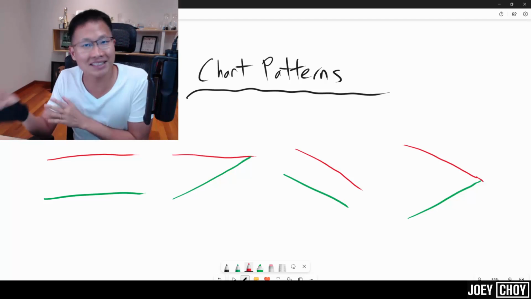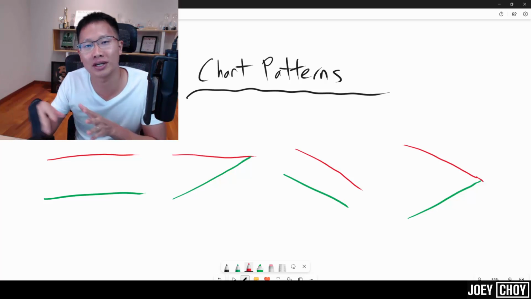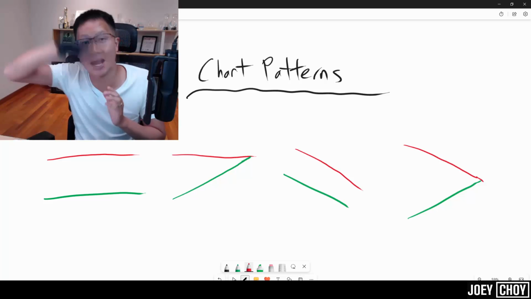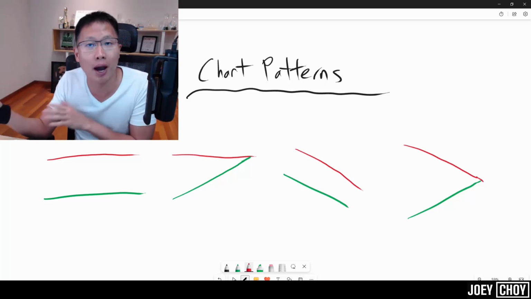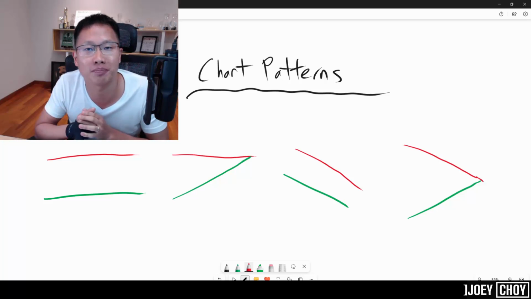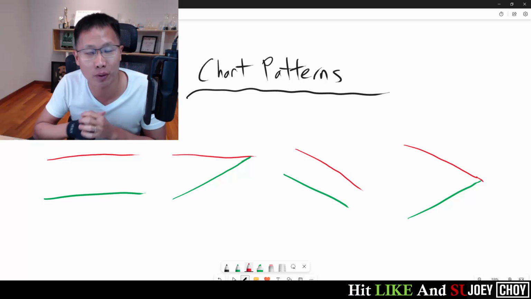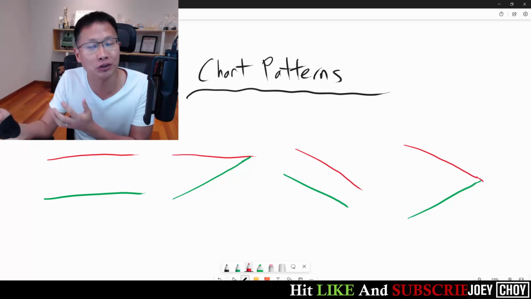And there's another type of pattern, what we call reversal patterns, that show a reversal in the trend from up to down, or maybe from down to up. But in today's video, I'll be talking about the continuation pattern, and I'll just be focusing on the upwards direction, whereby the uptrend can actually continue further.